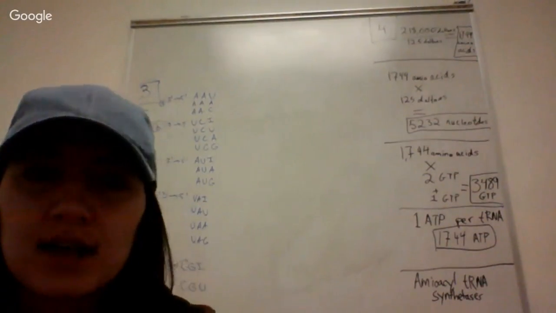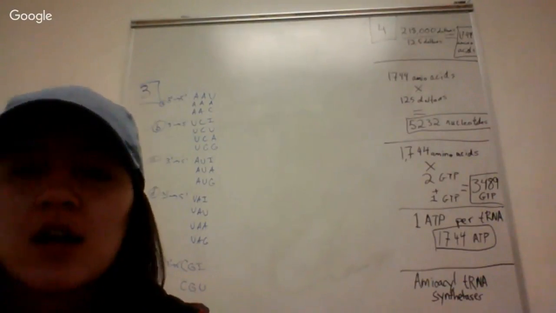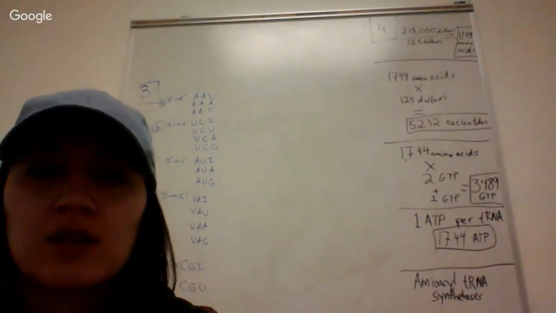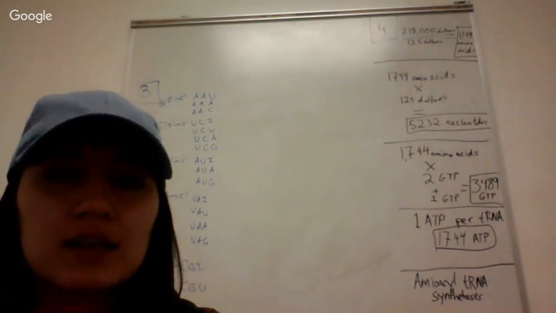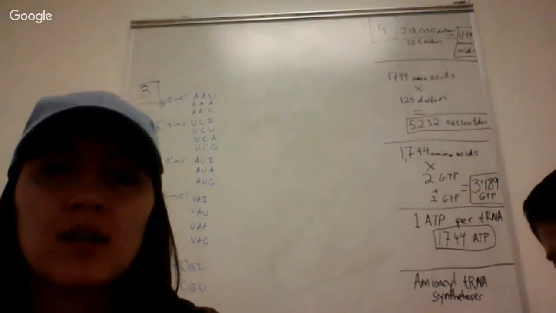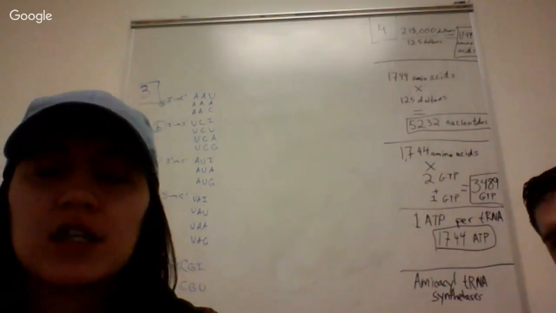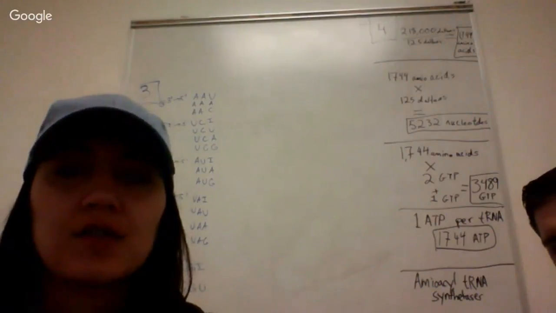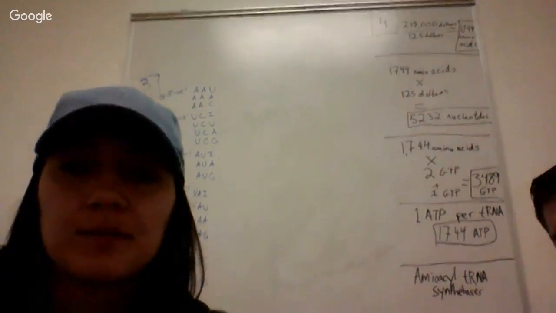Part B asks which of the above is involved in translation elongation, and that's going to be our 23S rRNA, EF-G, EF-Tu, and the 16S rRNA. And then part C asks about translation termination, and you're going to have the stop codon, which is the 5' UGA 3', and then the RF1.